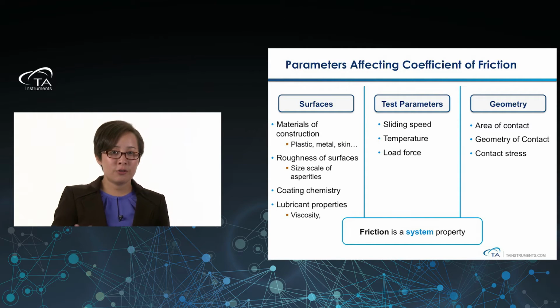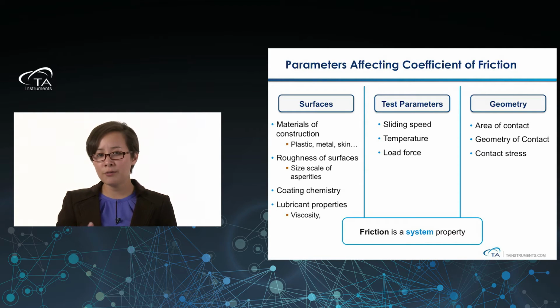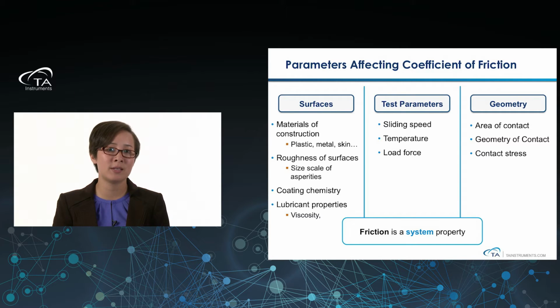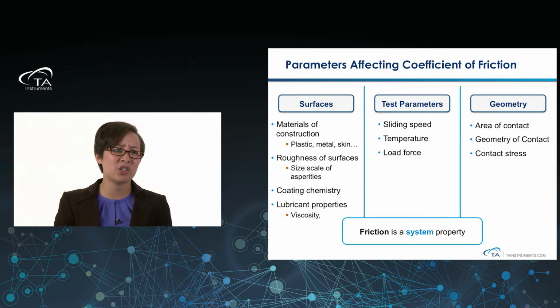So when we think about the coefficient of friction, we've talked about the load force, the sliding velocity that can affect the coefficient of friction, these different materials, their surface disparities, and there's a lot of different categories or parameters that can start affecting the coefficient of friction. What I've done here is categorize them into 3 different areas. One of which would be the surfaces themselves, which will play a really large role. You can change the materials of construction, or the modulus. Things such as plastics versus metal versus maybe a skin substitute are all going to behave very differently than each other. So the materials of construction is something to consider in terms of what mimics your application the most.